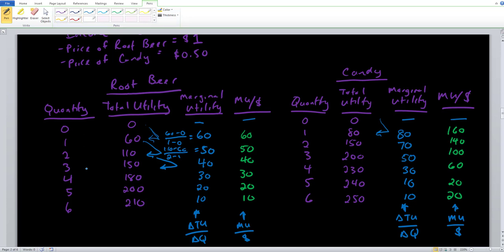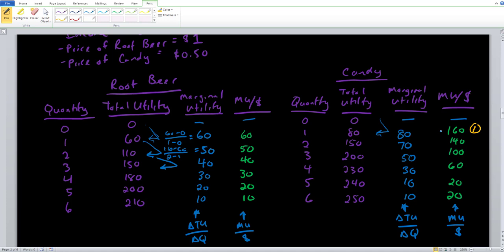So remember the iterative step that we did with the pizza and wall climbing example. If you were the rational consumer in this particular example, where would you spend your first money? You would spend your first money on your very first piece of candy because it gives you the most bang for your buck. You're comparing this 160 against the 60. You say, hey, my bang for my buck, the additional satisfaction I get for $1 is going to be bigger when I buy my first piece of candy. So my first money goes towards buying the very first unit of candy.